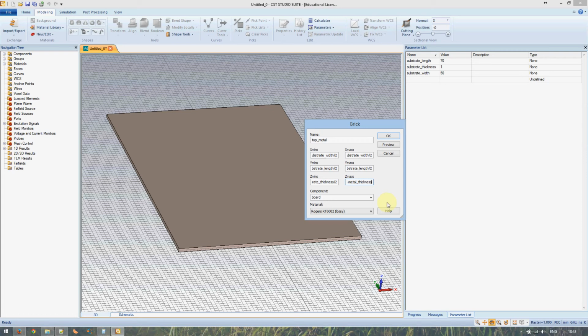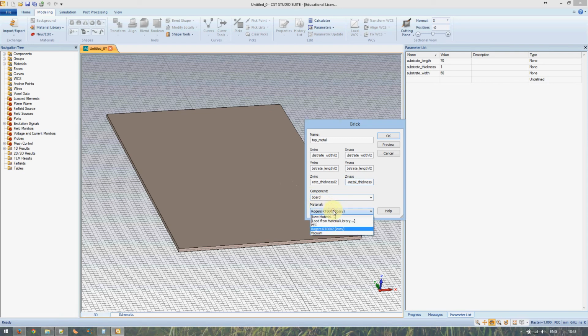CST can solve mathematical expressions like this, so it can be fairly powerful. The one consideration that you may want to make, CST does have the option of a local coordinate system. You can see the buttons up here. I don't particularly like to use it, but perhaps you might find that it's easier.